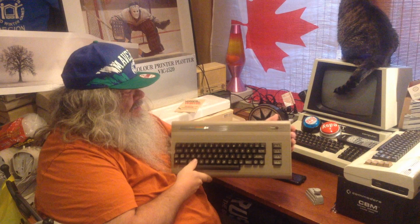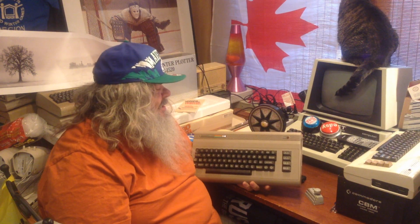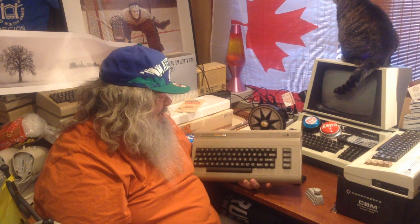Lindsay, Ontario. It had belonged to a fellow. It was in his storage. Unfortunately, he had left us, and his friend was clearing out the storage. And I've never had it plugged in. I have no clue if it works. It looks good. And when the fellow put the ad up on Kijiji, I happened to be in the vicinity, or I knew I would be in the vicinity, and wrote to him and got it, and really need to check it out.